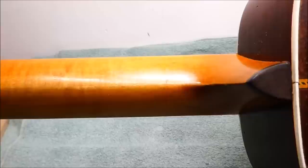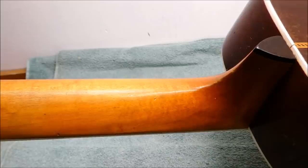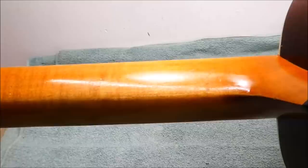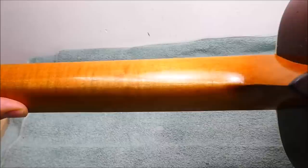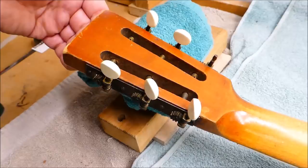The body is made of mahogany that's been stained a dark brown. The neck — hard to tell. It feels pretty light. I think it might be a very good quality of poplar. It's very light in color and doesn't have much of that greenish cast you often see. It could also be something like a soft maple — it almost looks like alder in certain lights. A little bit of figure in there too, which is very beautiful.